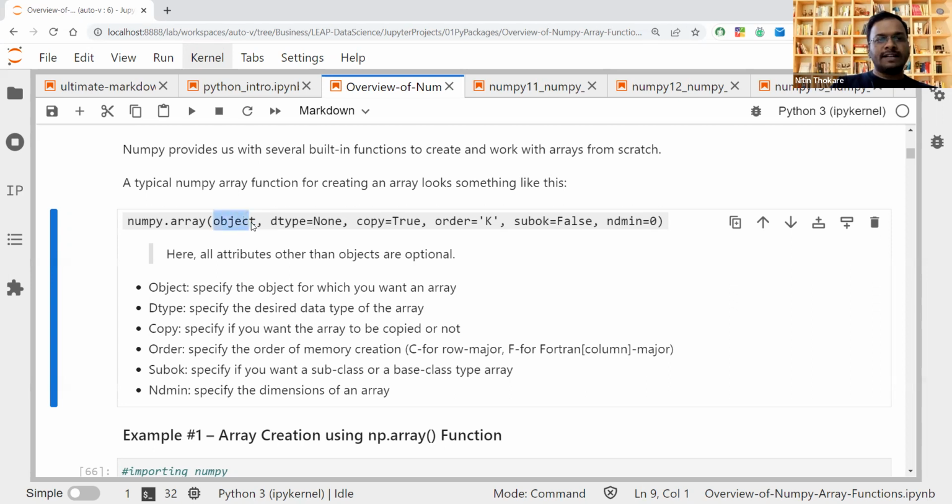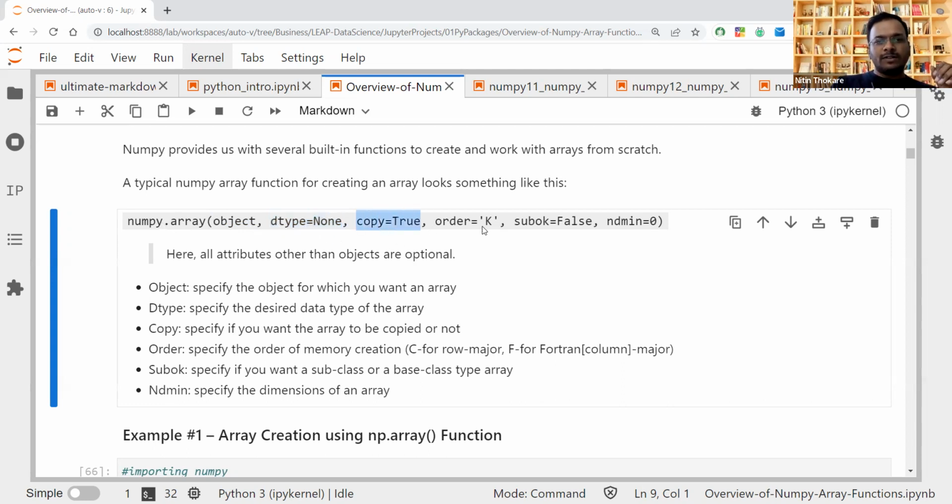Once we provide a list, it will be converted to an array using the NumPy library. Here we can also mention the data type, what type of data we are giving. And if we are initializing with default values like zeros and ones, then what type of data should be considered? It can be integer or float. Accordingly, we can mention the data type.